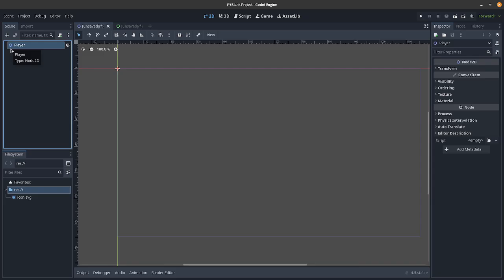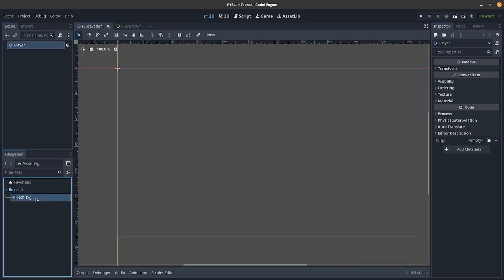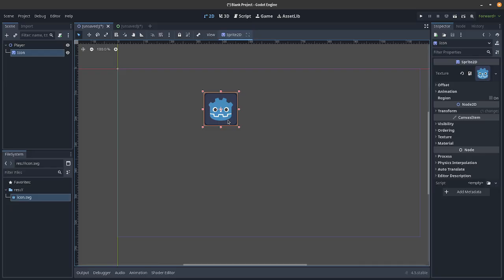If you're confused on these terms, I'll go over them in a bit. Sorry that it's a bit out of order. It's kind of hard to introduce a whole application all at once. Down here is just the file system. All the files in your project will be available here. By default, you'll just have this Godot icon. I use this a lot for debugging for a player character or something.